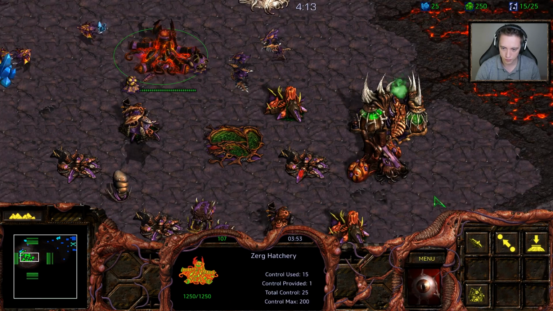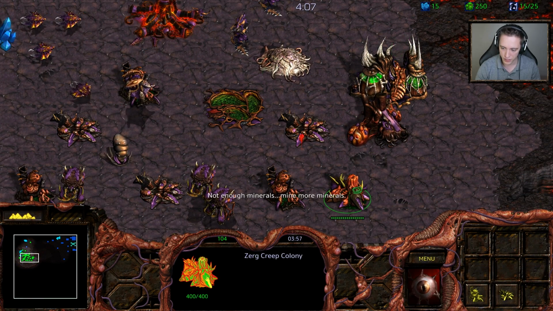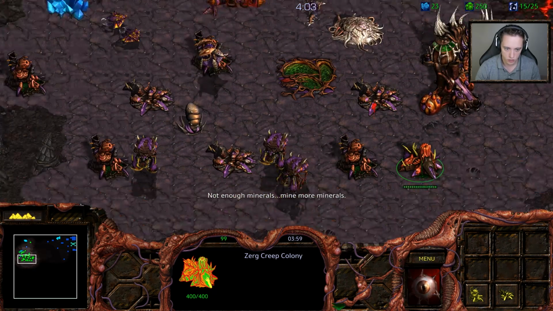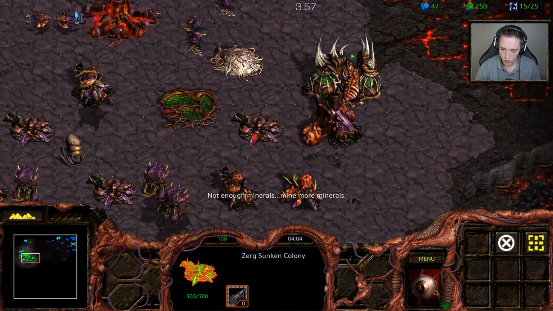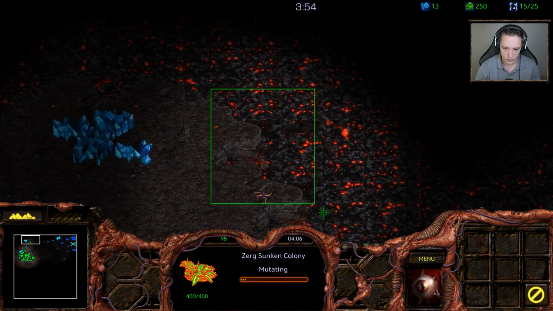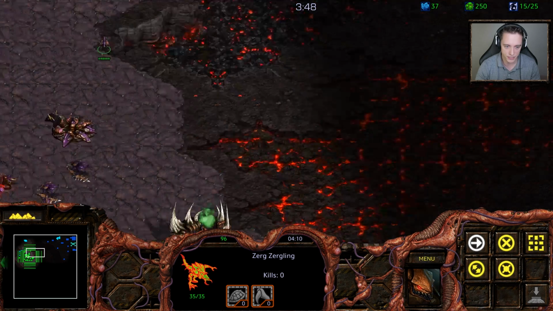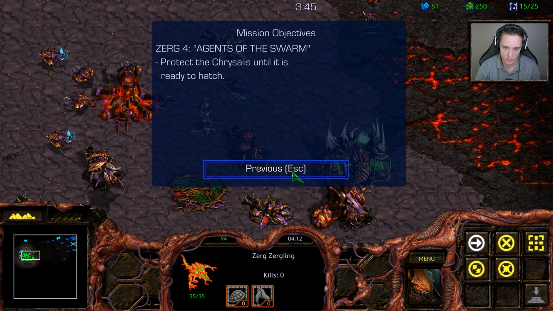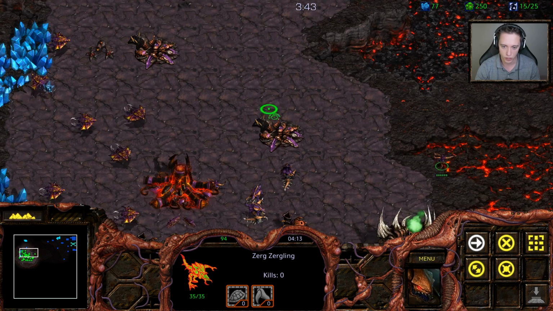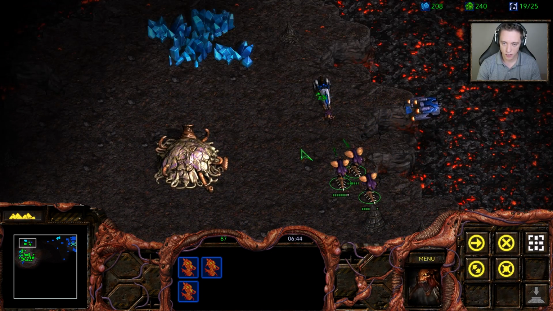4 minutes remaining. Let's get a spore colony on this one instead, and then another sunken over here. There are a bunch of spores already hidden over this area. There we go. Do you think this is a good idea? Maybe it's gonna be terrible. Maybe my next assignment is to eliminate the Terran base. But I'm pretty sure my assignment says clearly protect the Chrysalis until it's ready to hatch. Right? I hope so. And the last couple of seconds.